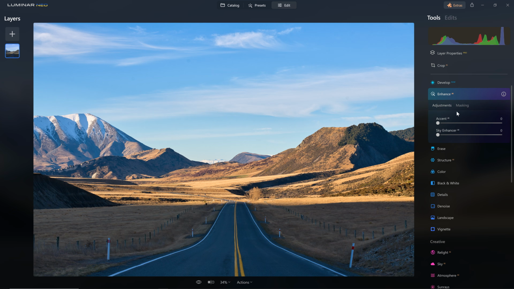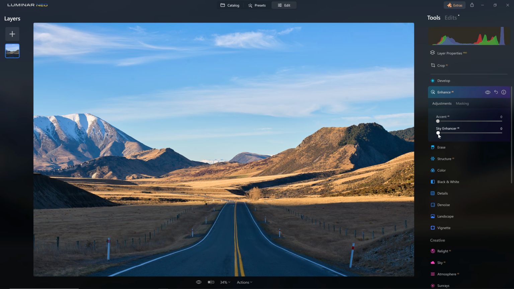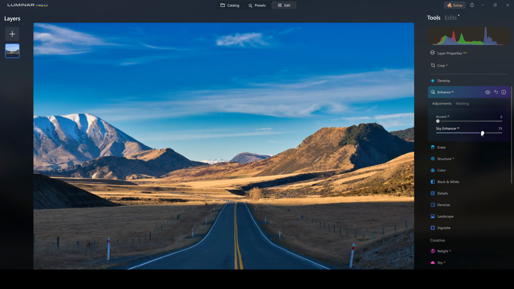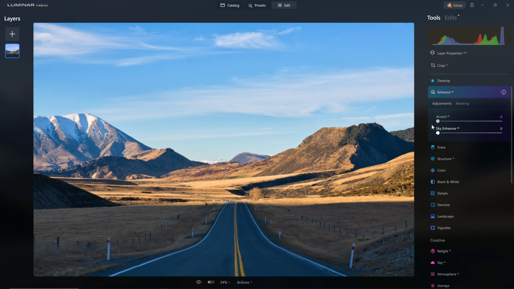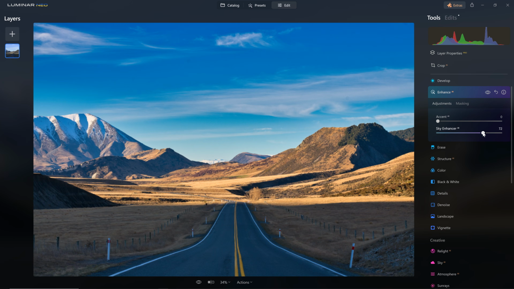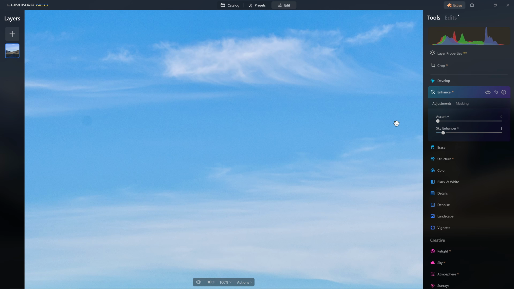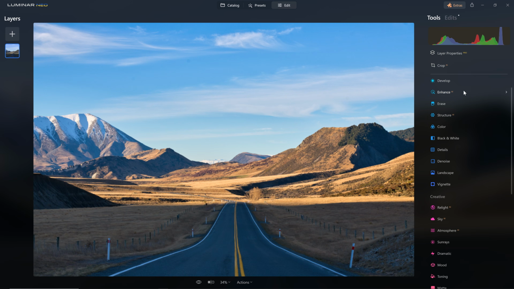So as you guys may know, inside Enhance AI, there's a specific tool called Sky Enhancer. And if I crank that all the way up, you can see exactly what it does, which, as with all the tools, 100% is way too much. But we may want to just tickle in a little bit of this. However, you can see that as I push this up, things are getting oversaturated, and I'm not really in love with the processing that it's applying in that transitional area between the cloud and the sky. It's not looking particularly good to me. So let's just reduce that quite far. We're going to close that down.